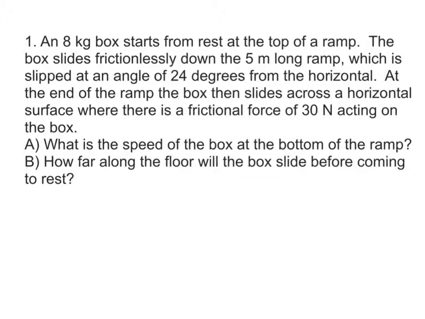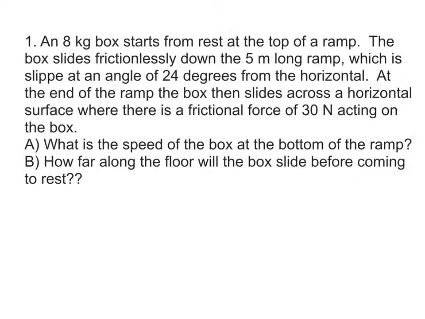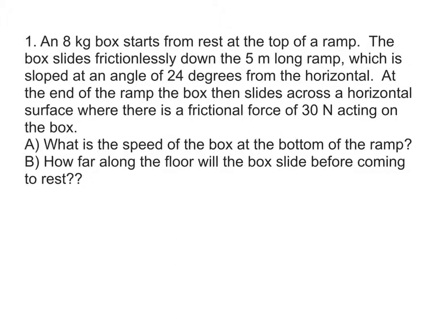Okay, so here we've got number one from the packet, from the problems all the way at the back of the packet. It says work and energy practice at the top. It tells us an 8-kilogram box starts from rest at the top of a ramp. The box slides frictionlessly down a 5-meter long ramp, which is sloped at an angle of 24 degrees from the horizontal.